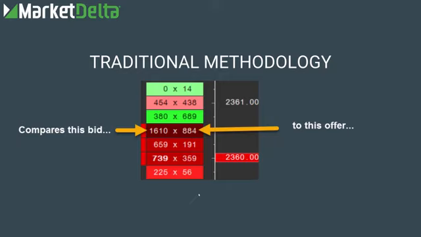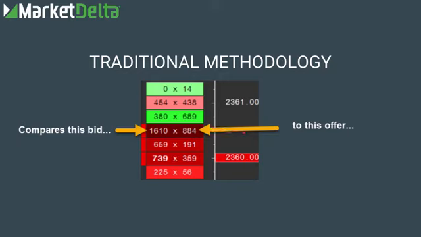methodology, what it does is it compares, let me turn on my laser pointer, this price, the single price, so it's 23.60 half, this price right here.